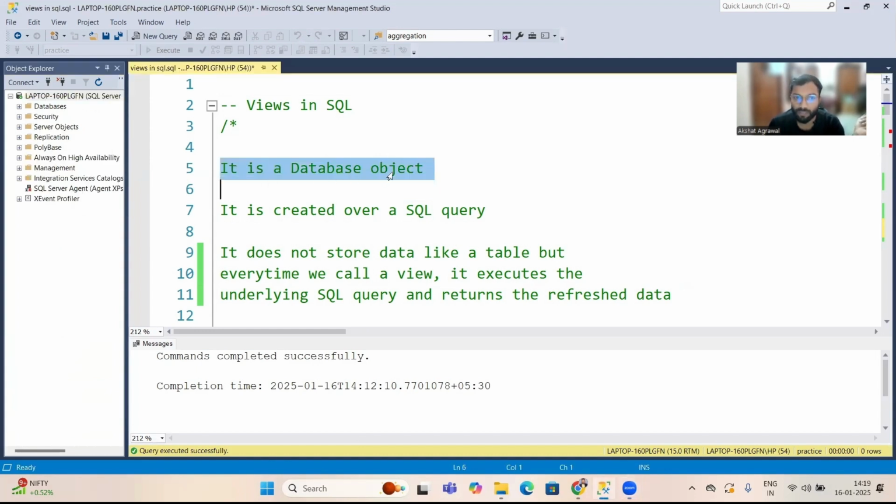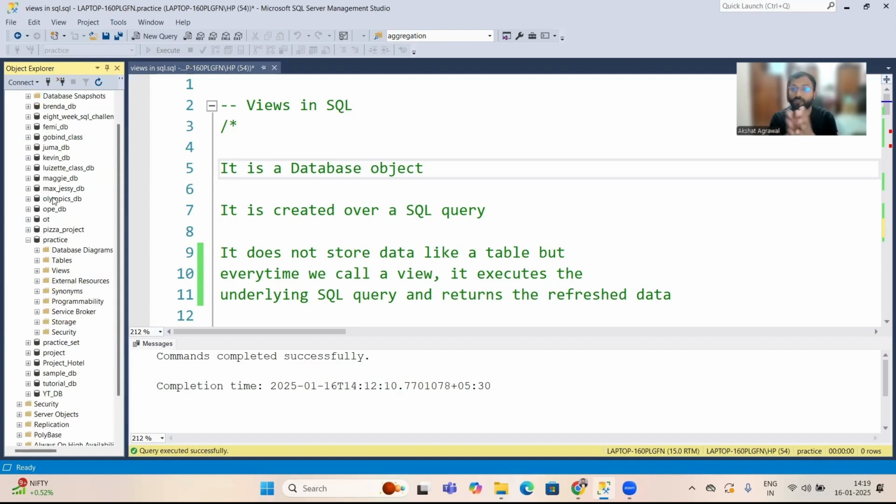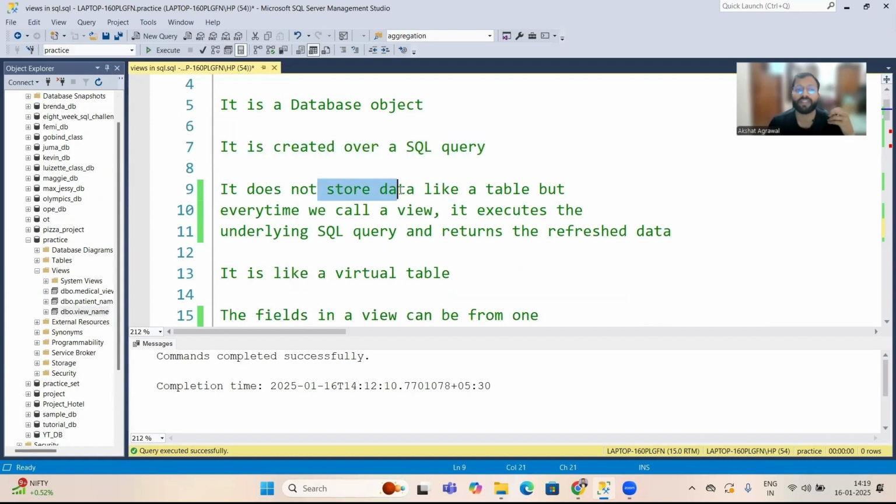A view is created over a SQL query. It does not store the data like a real table, but every time we call a view, every time we execute it, it executes the background SQL query on which the view was created. It returns the refreshed, updated, current, latest data. It is like a virtual table. The fields in a view can be from one or multiple tables. We can use joins to create a view.